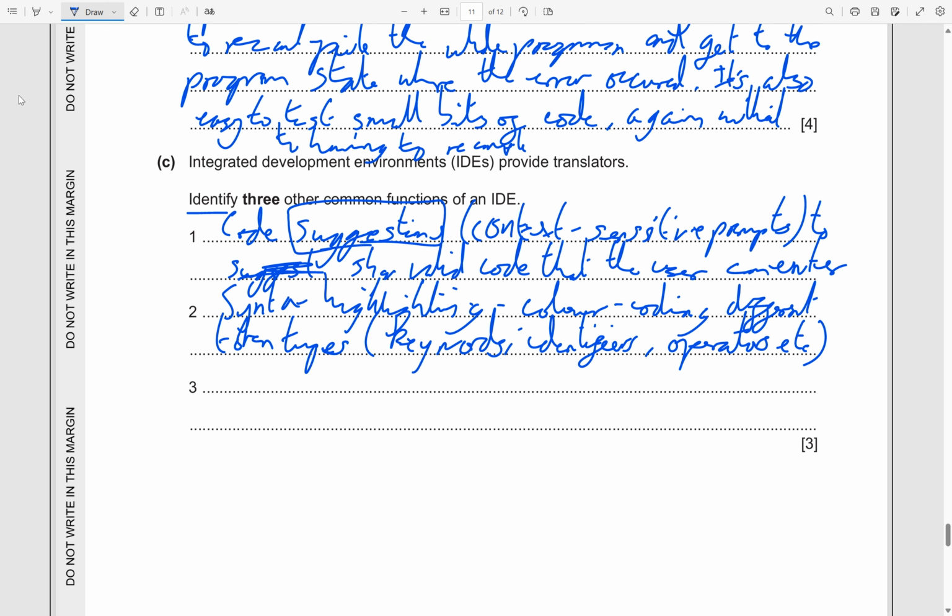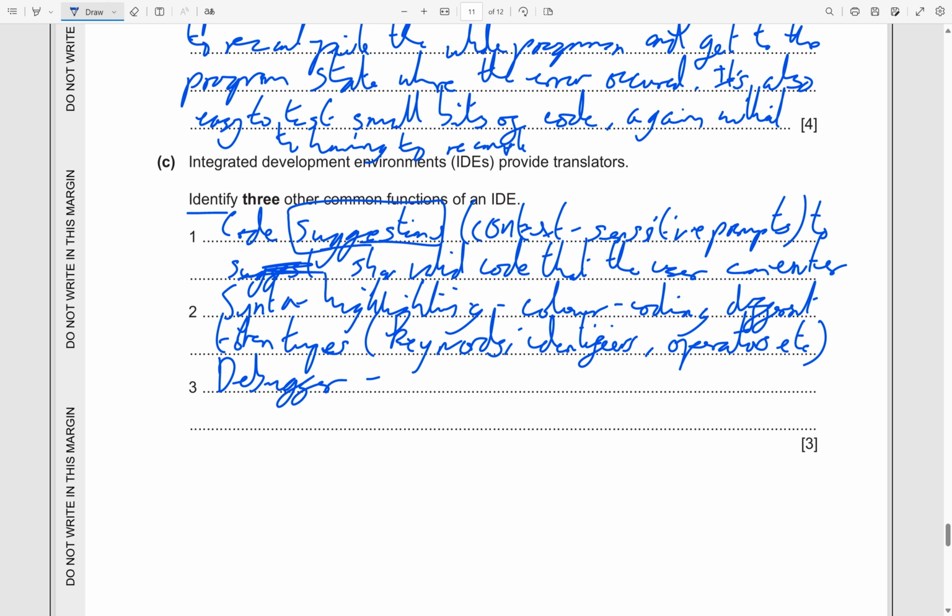And then I think the last one, let's go with a debugger or debugging features. That can include breakpoints, so we can add breakpoints to pause the program at that stage. We can also, for example, see the report window, which has the contents of all of the variables.